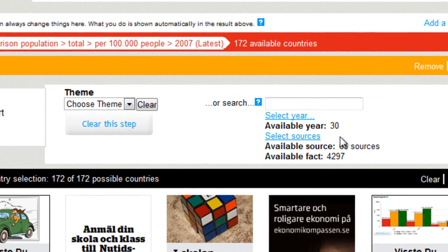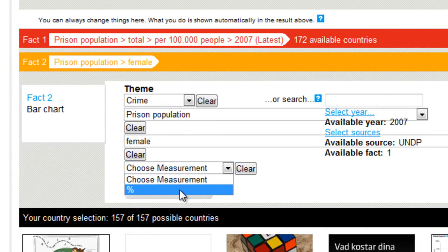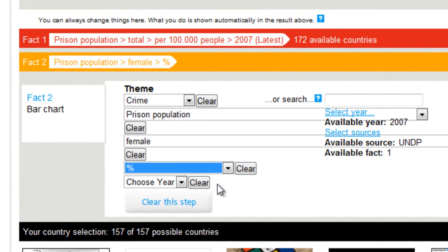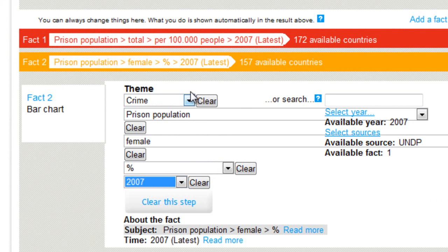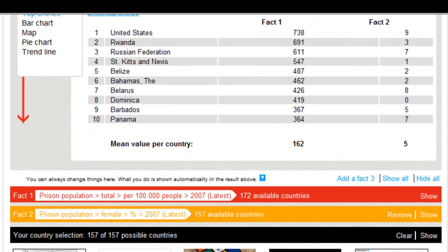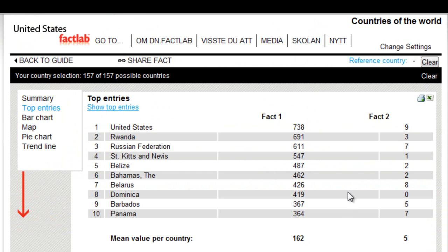Then I click on female. Then I go to percent and the year 2007, the same year as for fact 1. I click on hide, and up here we can see that we now have a fact number 2.